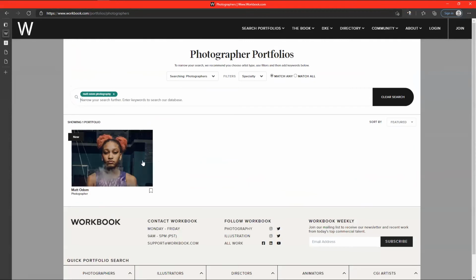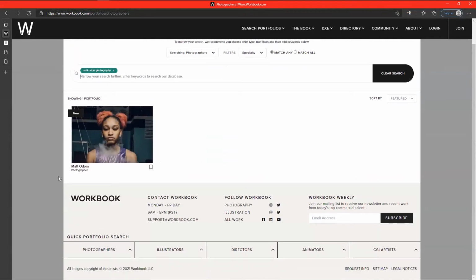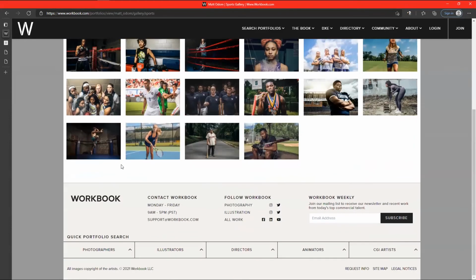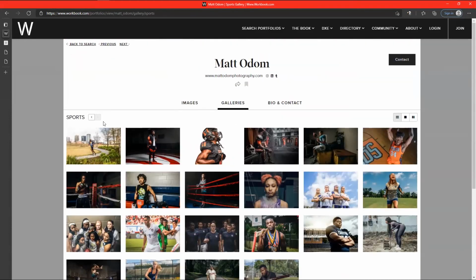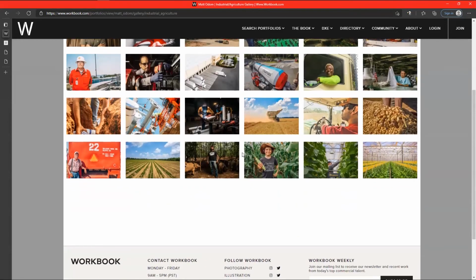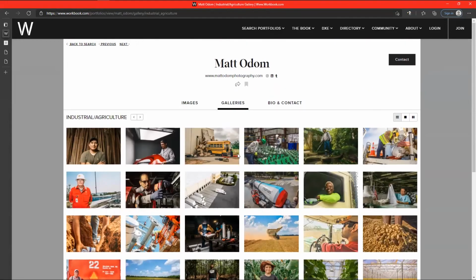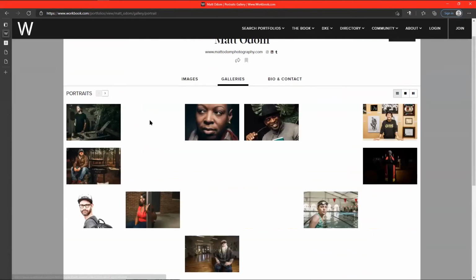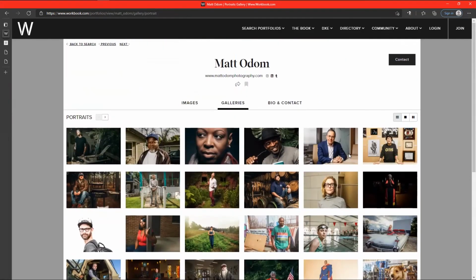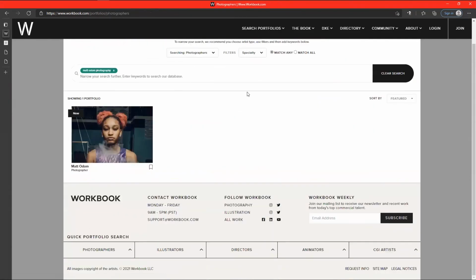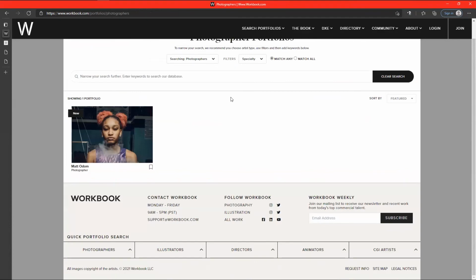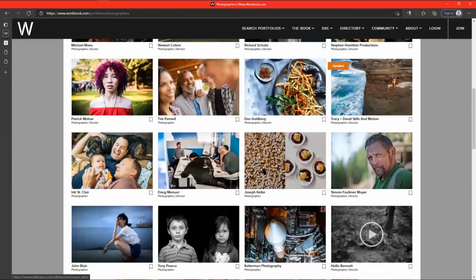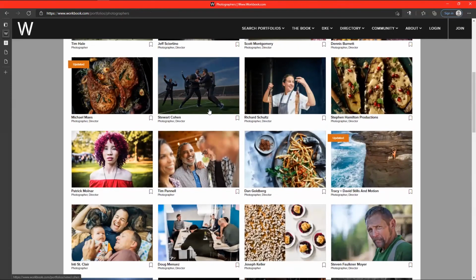So go through here and take a look at some of the things that you have, and you can check out different photographers and things that they have on here, and you can just get an idea of everything. So make sure that you check out workbook.com. It's a great resource for photographers where you can take a look at different people's work and styles.